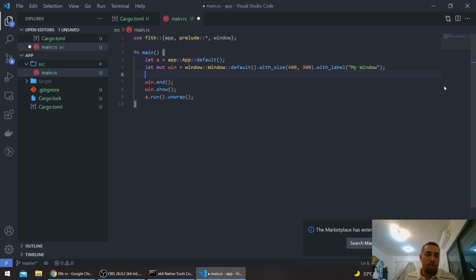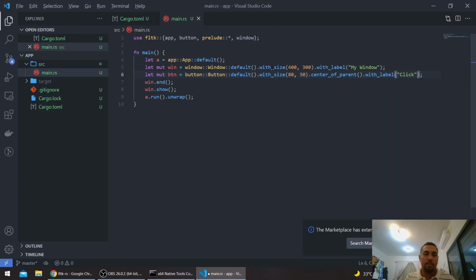So let's start adding some widgets. If we wanted to add, for example, a button inside our window, we'll also import the button module. We'll be using a normal button, and same thing with the button as with the window. We have two main constructors, the new constructor and the default constructor. Here we'll be using the default constructor and basically giving it a size, for example 80 by 30, and let's say we'll position it at the center of parent, which is the window in this case. And let's give it a label. So you can see this is the builder pattern.